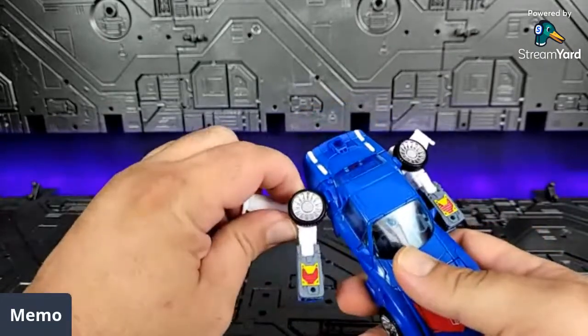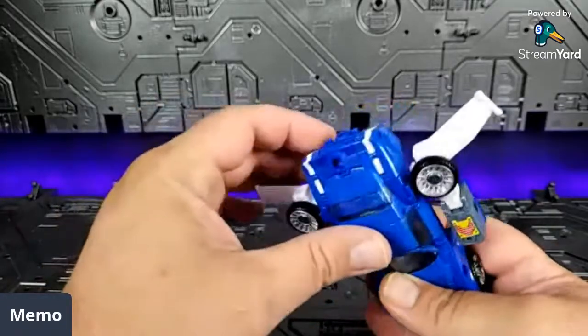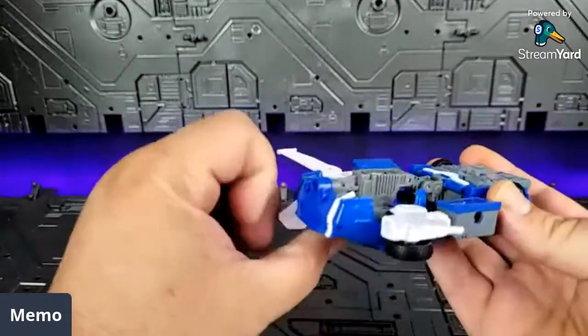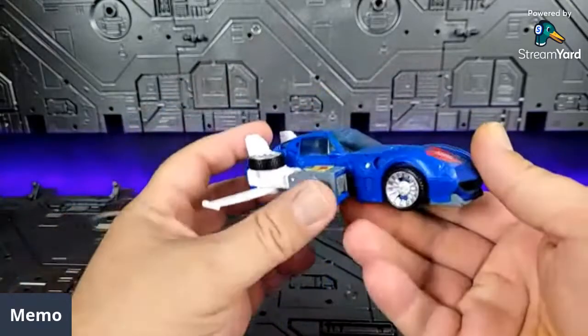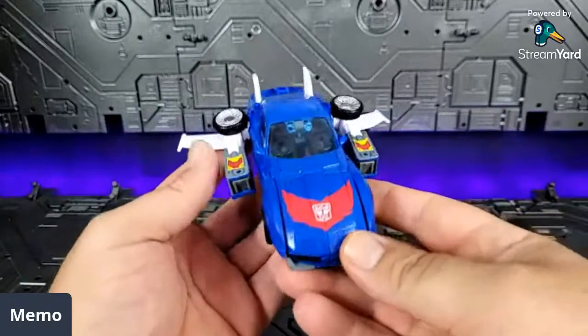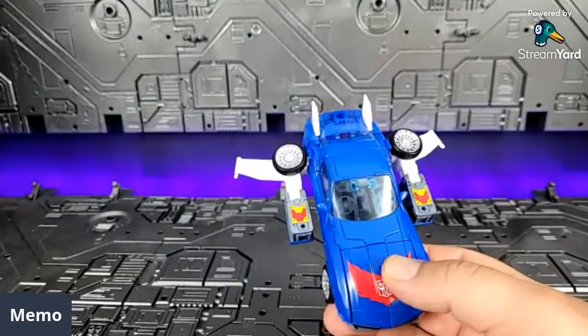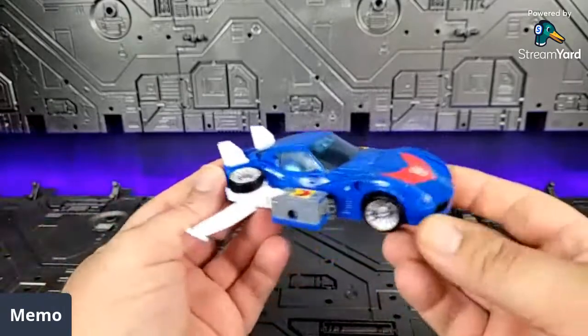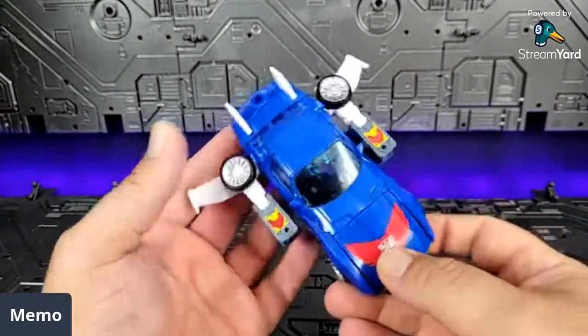And just get your wings in the position that you like. And lastly, bring up your fins. And there you go. I really do enjoy the flying mode. I think I may actually leave him in this mode, to be honest. But he does look good.